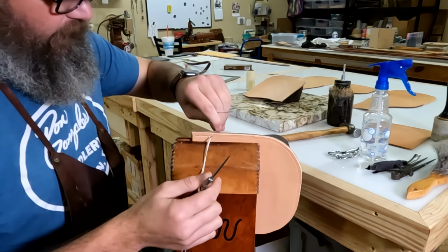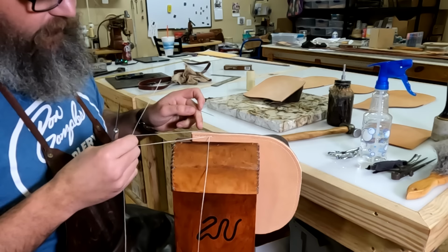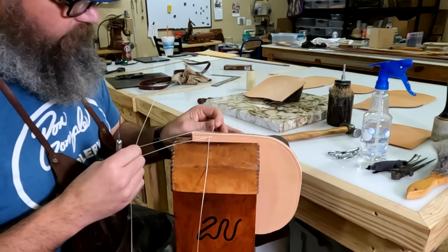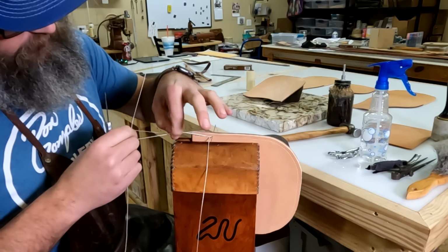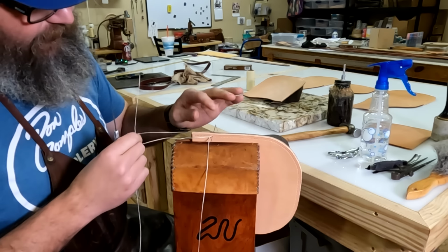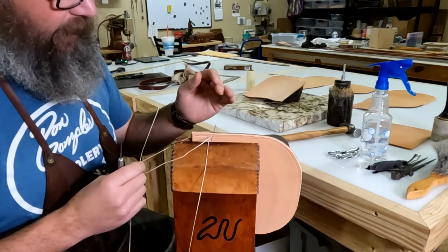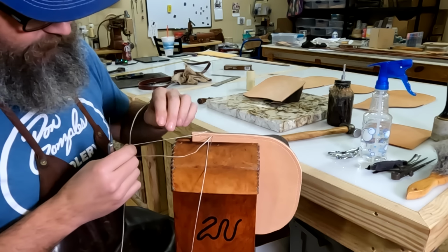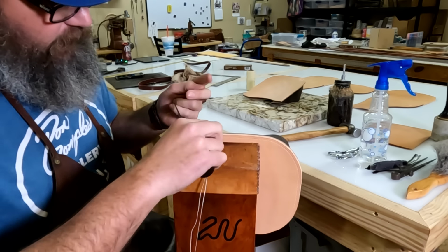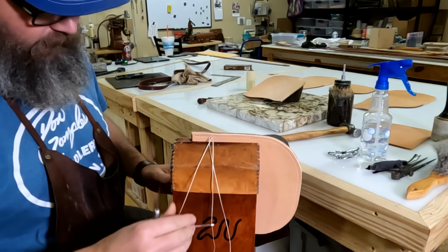Now, if you'll notice, when I pass this first needle through, I'm coming all the way, and then I'm pulling both sides of that thread back towards me, because when I pass this next needle in, I don't want it piercing this thread that's in there. Because if that happens, you're going to end up having to take your needle off of your thread and pull that thread back. It's because it's going to pierce this one. So when you pull both of them, you're going to have a knot, and it's not going to be able to complete the stitch. And so that's why I do that. It's just kind of a way I've learned to help prevent that.